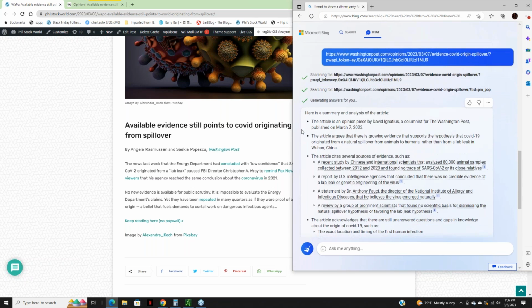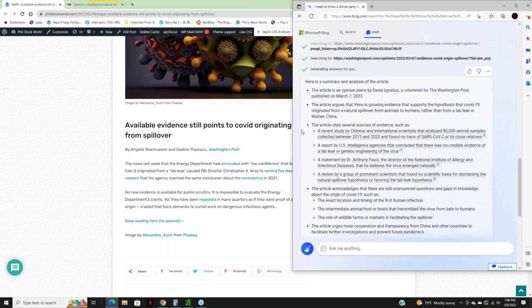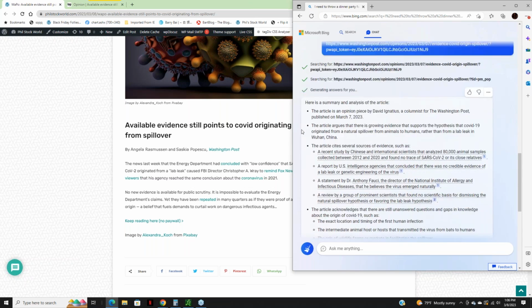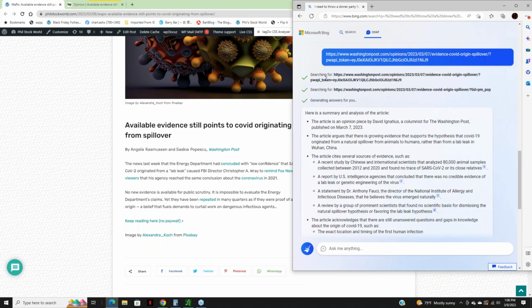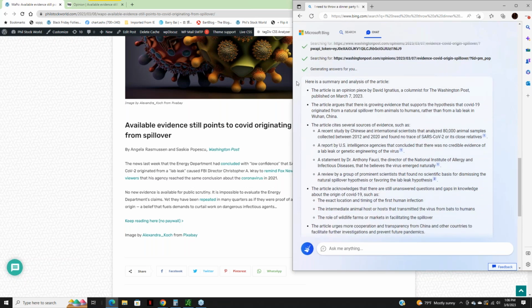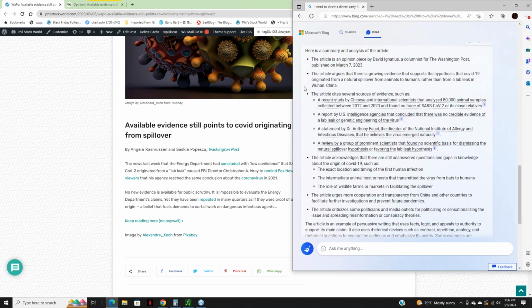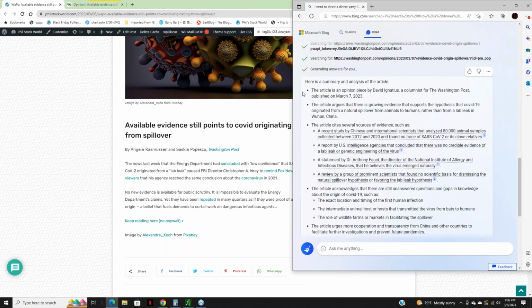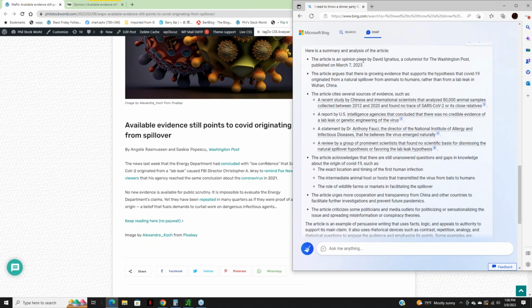So, you know, there's the limitation, okay? You have to be able to give it a link that it can access. It can't go behind paywalls. And you're going to have to start learning a little bit about how links work in order to feed it. Most content you can get to. The content you can't get to, though, is the stuff that's going to annoy you, and that's where you have to kind of start learning how to do this. Then it said, here's a summary of the article.